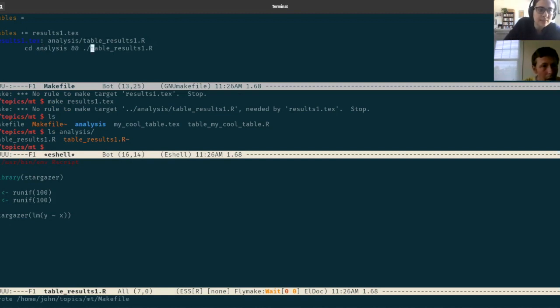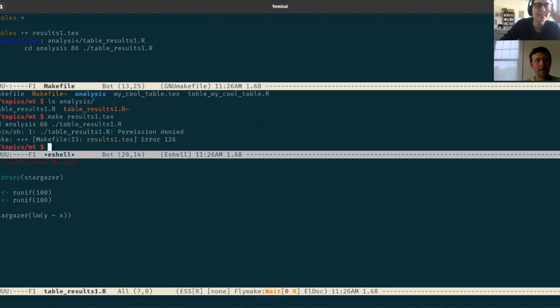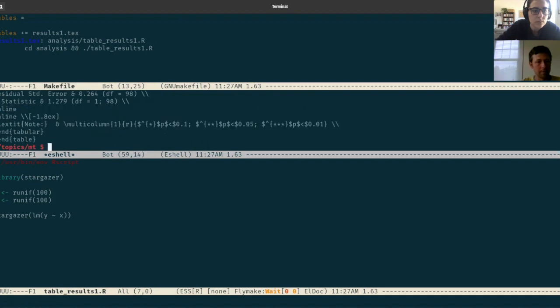So, a question about that little chunk of the Makefile. Here, one second. Let me just make sure this works now. Okay. Yes. I just want to flag what it does: it says permission denied because it's not executable. So we just do chmod plus x. Oh, wait, it's down a level. Hold on. Analysis. And then when I make it, you see it ran that R script. What did that do? Why was it not executable? And then what did chmod do?